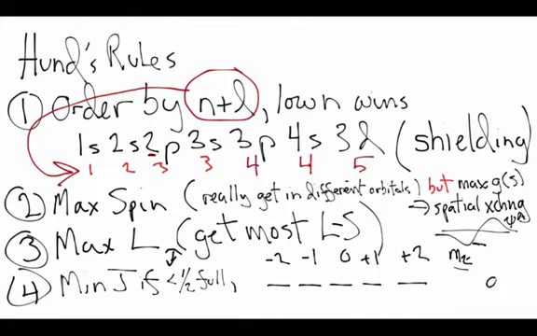And so if we have a configuration of, say, d7, if I've got 7 electrons, I fill it like this. First I put the first 5 in with all the spins up because I'm trying to maximize spin, but then I've got 2 left over. I've got to flip them, and I put them in the most extreme case I can. You can make it either the most negative or the most positive. It doesn't matter, because what we're doing here is we're trying to get the most m sub z we can. We're trying to get the most z component that we can.